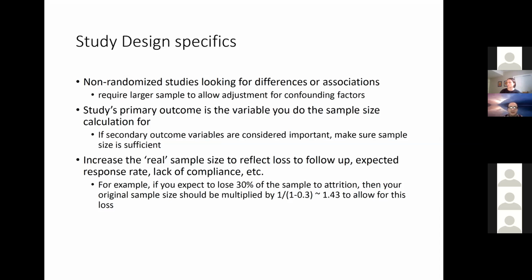So a common thing that we do to deal with things like this is to just inflate the sample size that we've calculated by 20% or 40% or something like that, to allow for example, for adjustment for confounding factors. Because doing a really precise sample size calculation to address this would require so much more information than we're going to have. It would require information on the specific confounding factors, how many of them there are, what their distributions are. It just requires a lot more information than anybody's going to have at the design stage typically.